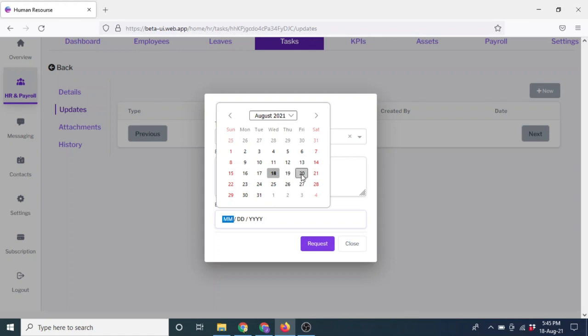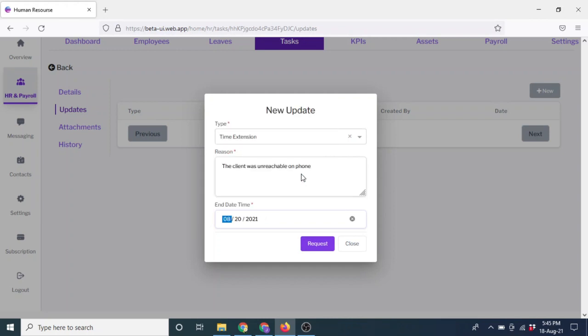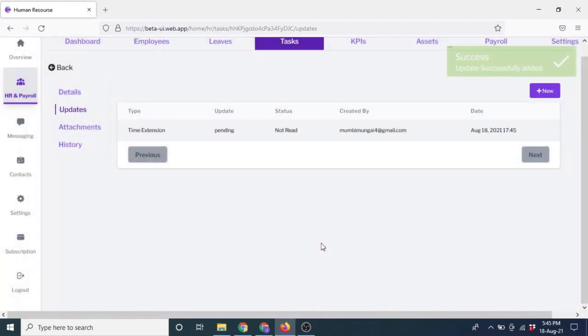So let's click on 20th of August. And then once having put all the new details for our new update of our task, then we just come down here and click on request. So we are requesting for time extension. And here we go. Our details have already been updated in terms of this particular task.